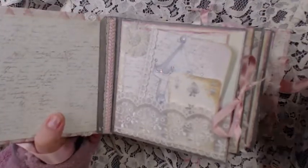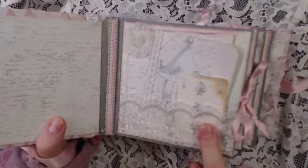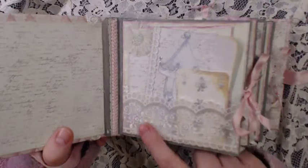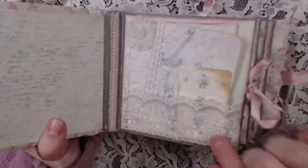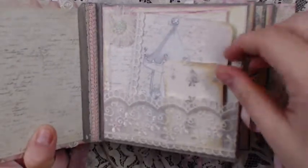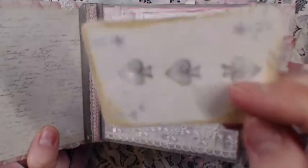So, first page, some lace, it's a lace pocket with clear plastic behind it. There's actually some glitter and some punched out hearts in the plastic, but I don't think the camera picks it up here. I'm going to go in a little bit closer like this. So, here's just a tag. There's some glossy accents on the spades.